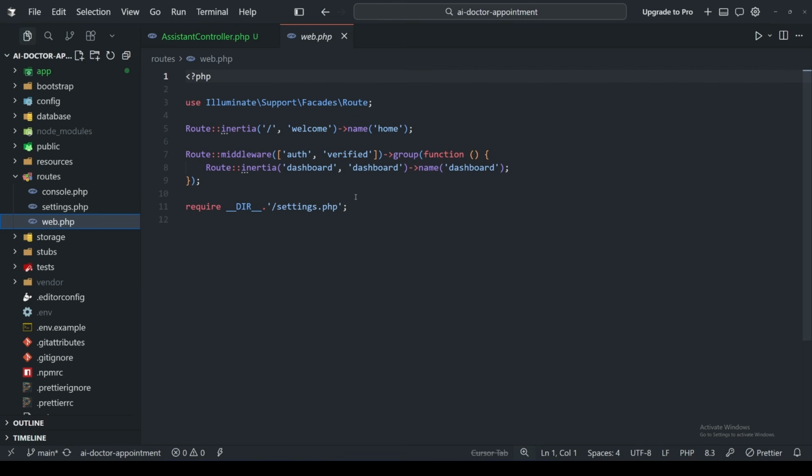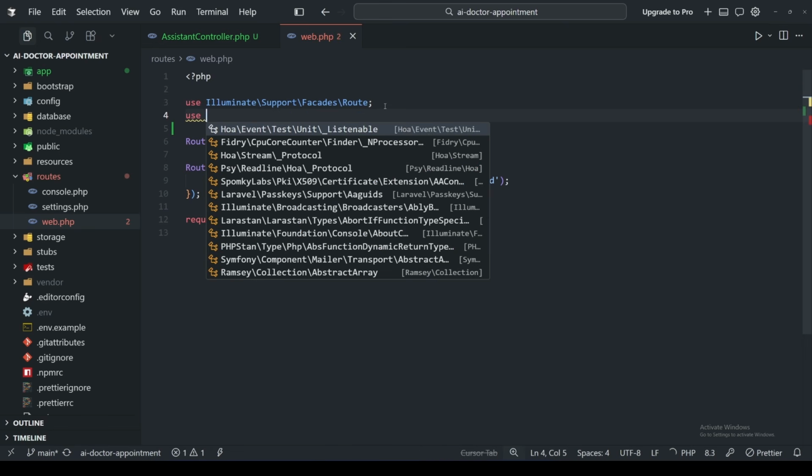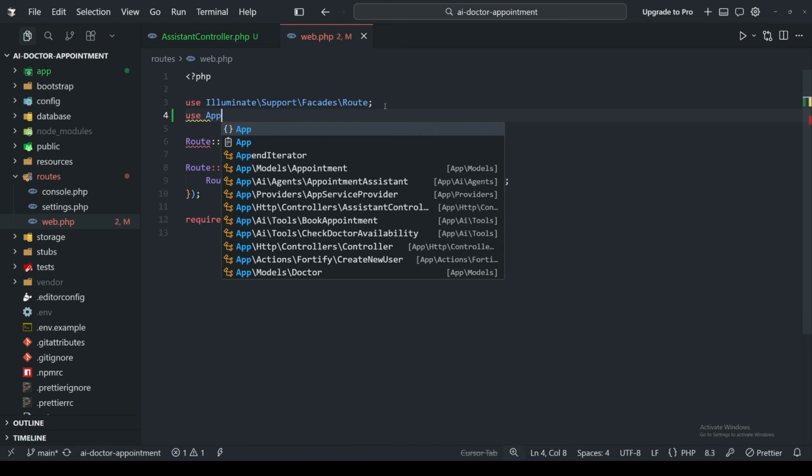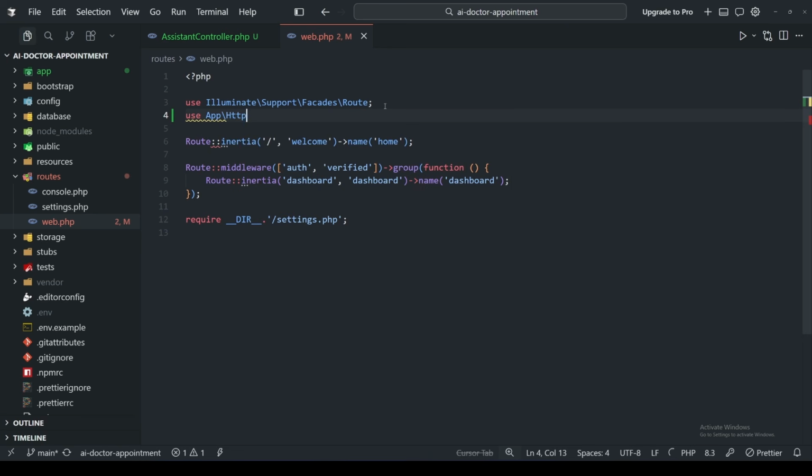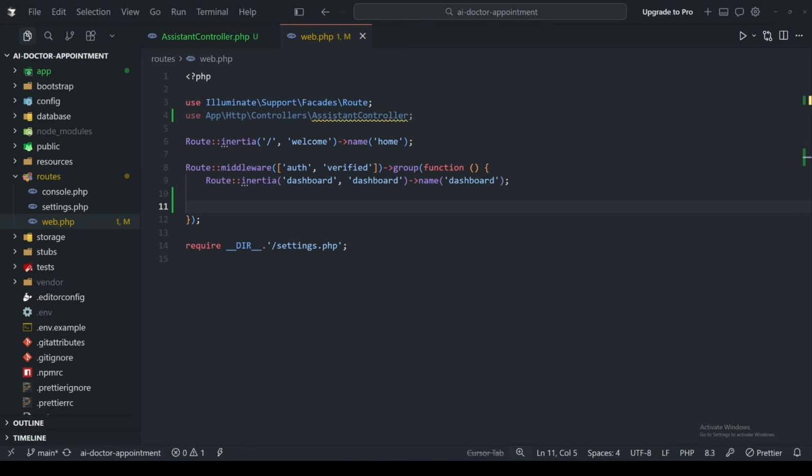A controller does nothing until a URL points at it. So let's wire up two routes. First, make sure the controller is imported at the top of the file. Now the routes themselves, inside the group that already requires the user to be logged in.